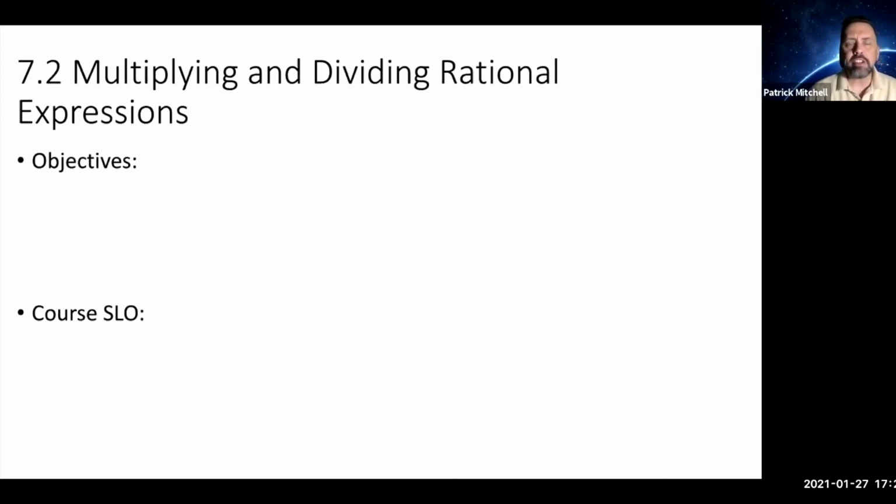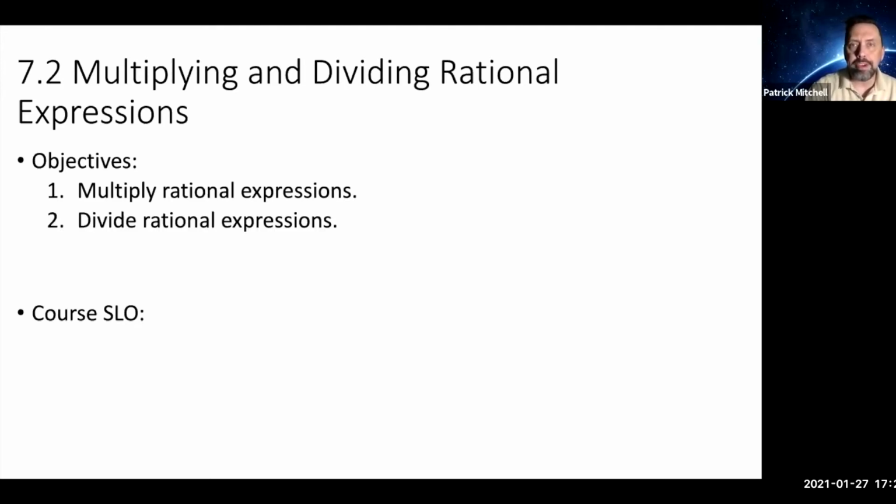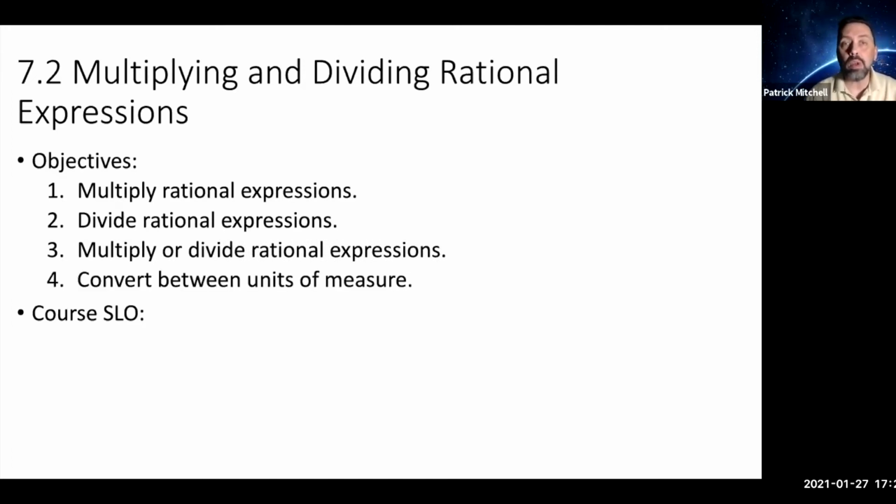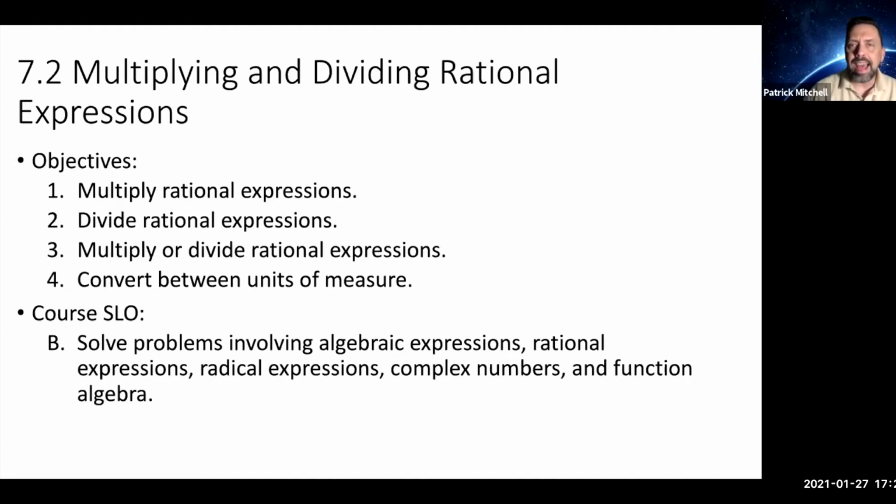Today, we're talking about Section 7.2, which is multiplying and dividing rational expressions. In this section, we will multiply rational expressions, divide rational expressions, multiply or divide rational expressions, and then finally, we'll end with talking about converting between units of measure. Which will be especially useful to those of you who are nursing majors. And this is the same SLO that we talked about in the last section. So let's get to it.